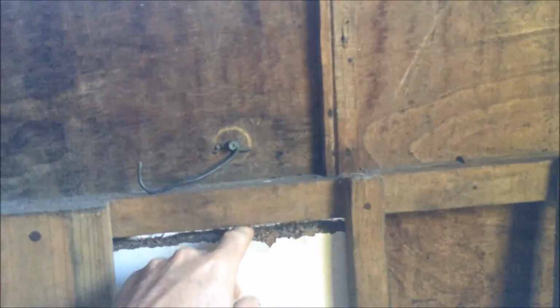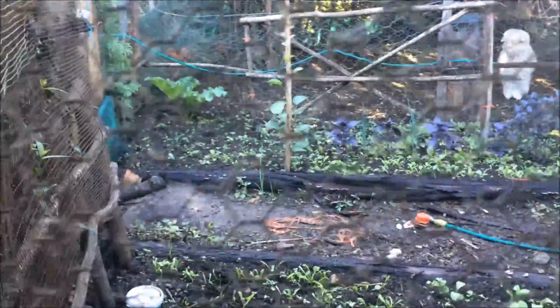We're going through the chicken house. Now the chicken house is the centerpiece of this whole operation. It houses the chickens and of course the ducks. See the ducks through there. Now it's an octagonal thing, got 8 sides and 8 little exits. You see these little doors here? These are the exits that go out into the garden. So each one of these little hatches open up and then they go out into the garden there.